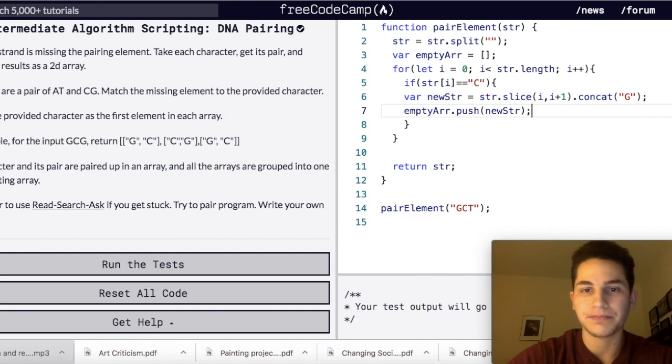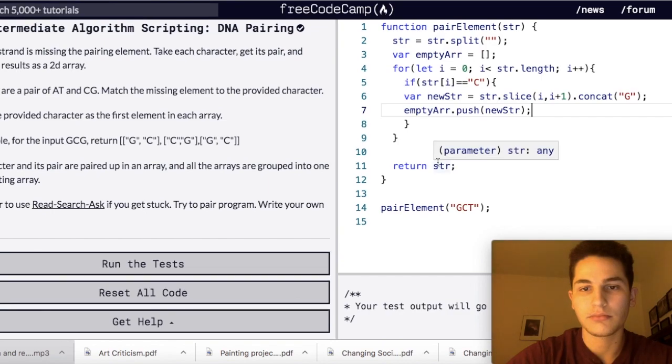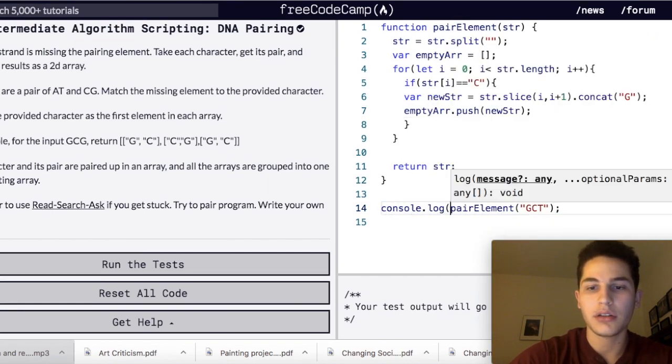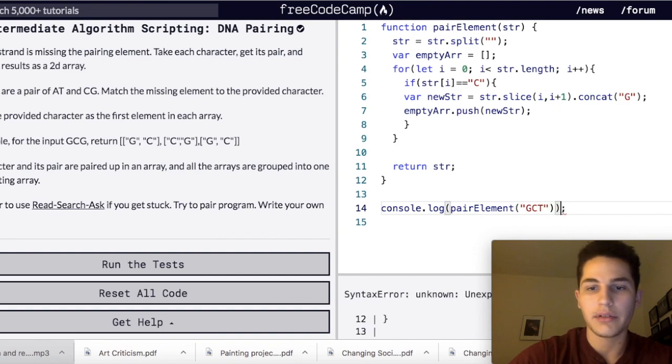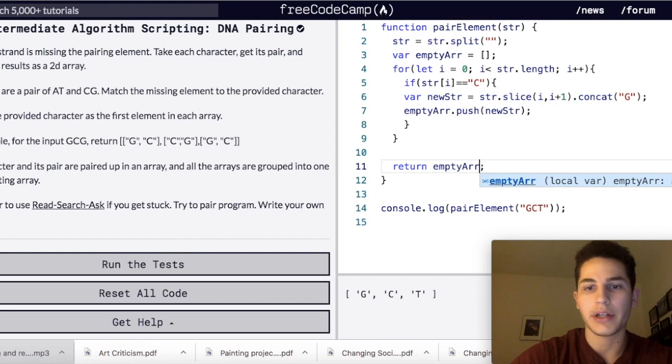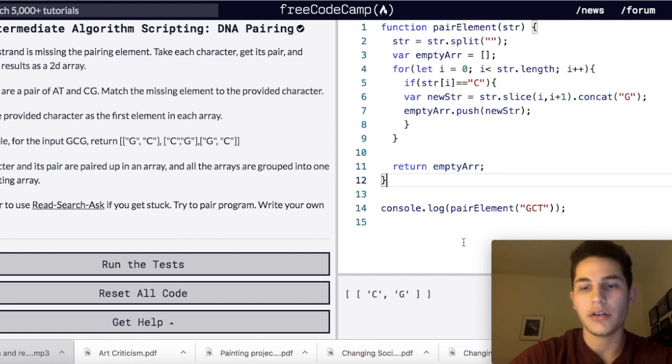Okay, so let's test this. Console.log the function call and return empty array. Okay, cool. So yeah, it works.